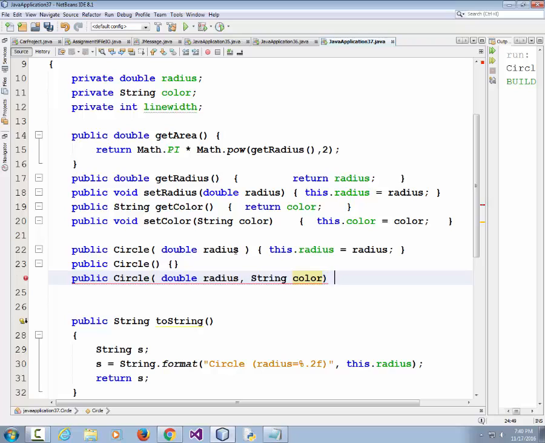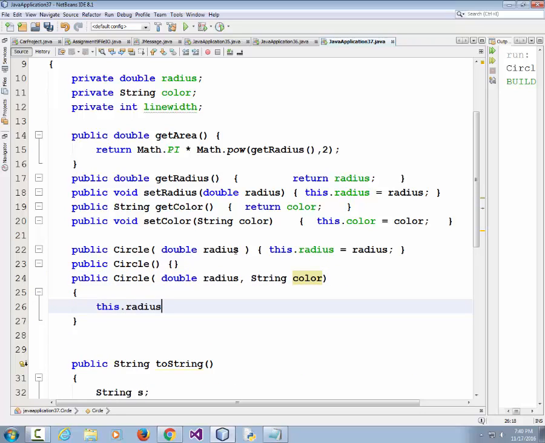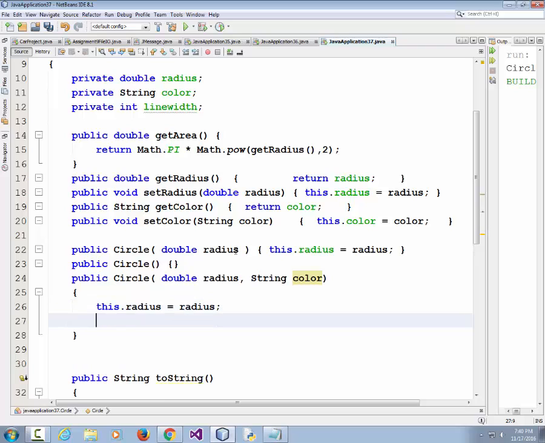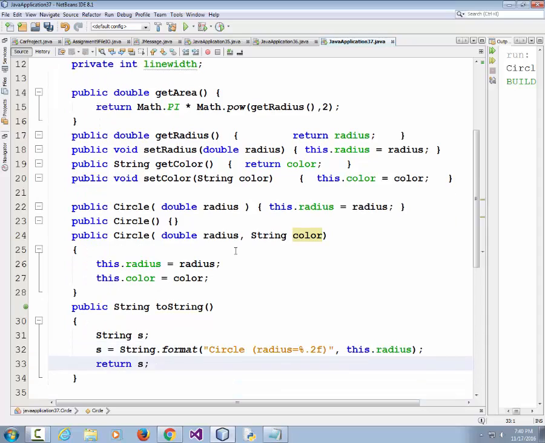No semicolons. So this dot radius is equal to radius, that's passed in. This dot color is equal to the color, that's passed in. We probably need to modify toString to tack the color on as well.